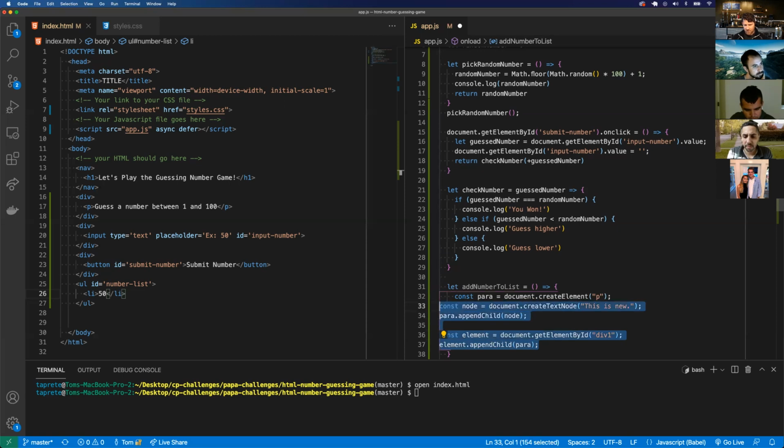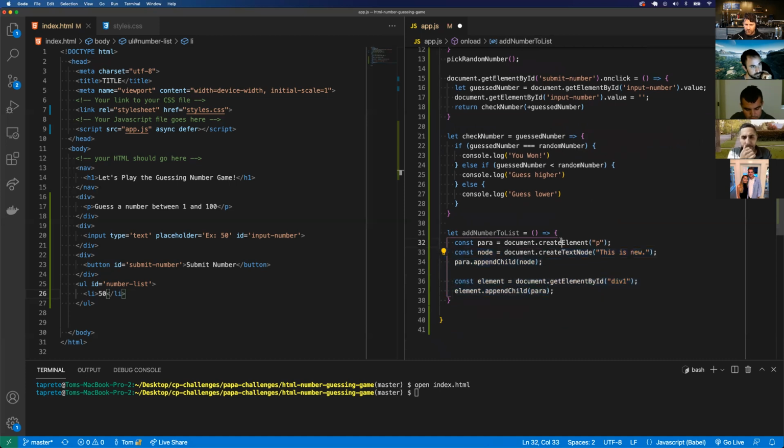I'm just gonna run this. So I'm going to create an element. What element do I want to create? I want to create a list element. So I'm just going to do li.